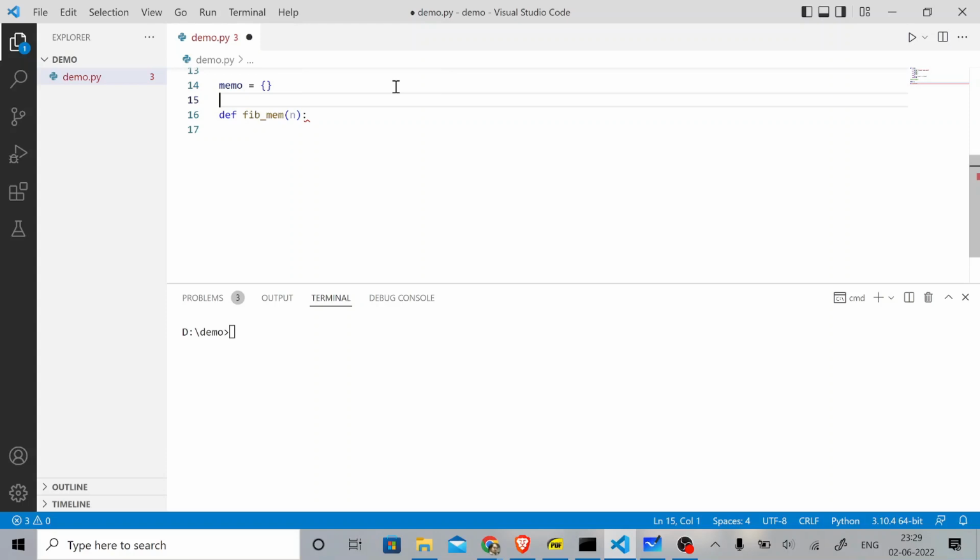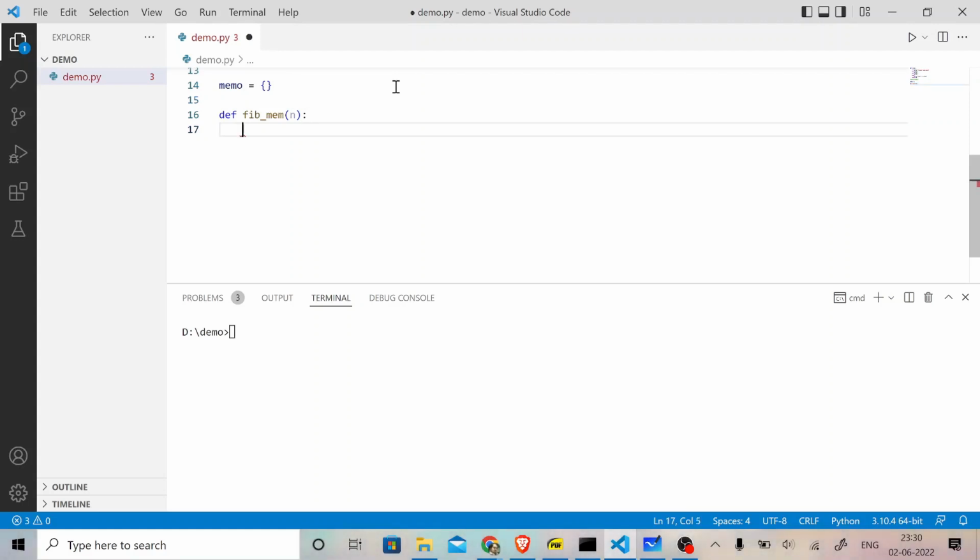And you can do that for multiple entries. So these would be pair-wise values, and you would have multiple such pairs. This is how dictionaries work. So we will define an empty dictionary, and whenever we calculate something, we will put that into the dictionary. So now we have put the empty dictionary over here.